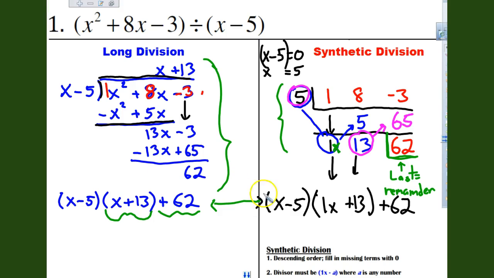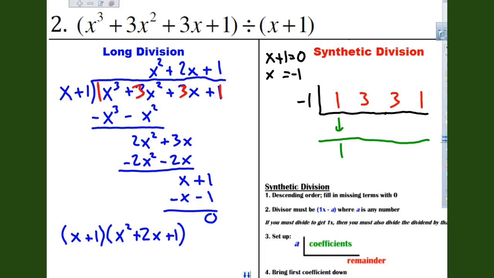Okay. So let's do a couple more just to get the hang of it. And then, like I said, on the back, you'll just do only synthetic division. Just like yesterday, the checks are optional. You don't need to check every single one, but just make sure you know how to do a check. So during a quiz or a test, you have the ability to do that if needed. All right, so let's go to number 2.